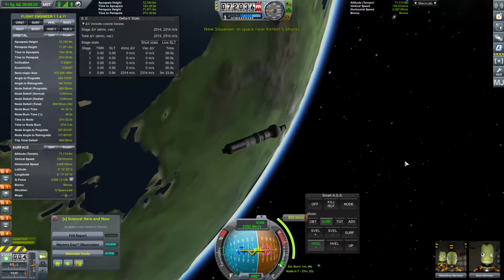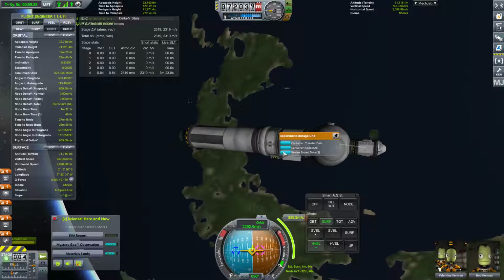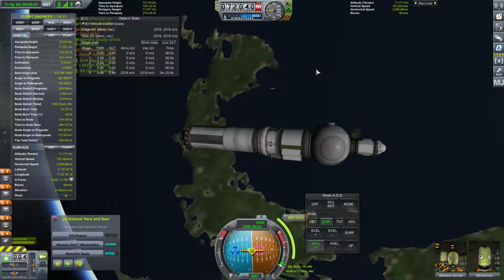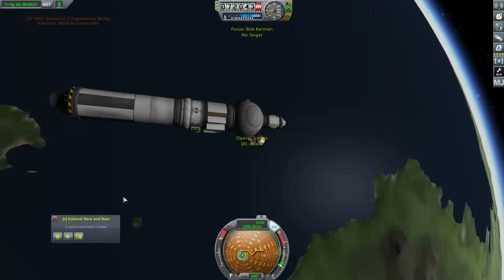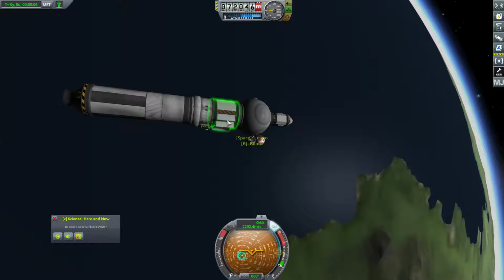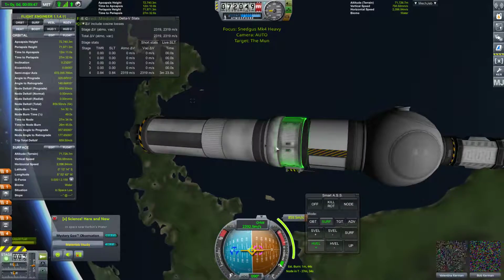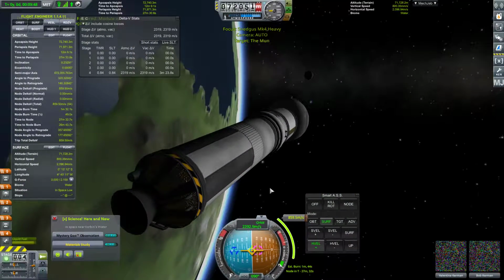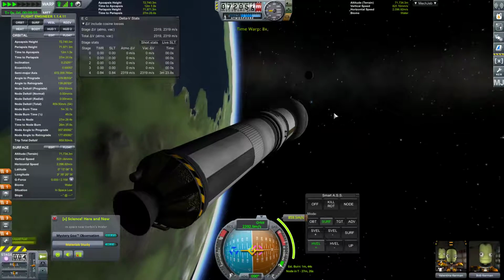Okay, materials study. That'll be fine. Collect all if we can. EVA Bob again. Come on, Bob. There you go. Restore that. Hop on in. Excellent. Okay, so we can now warp ahead a bit until we get to our maneuver.